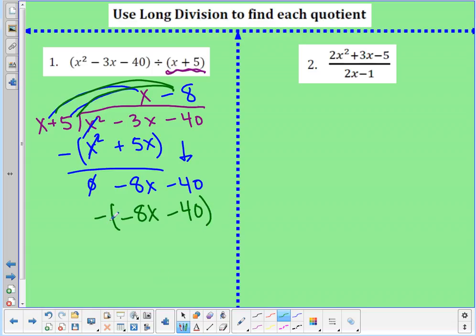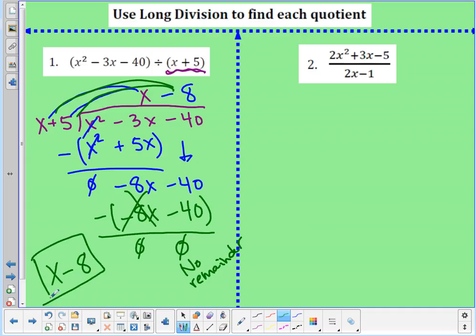Now here we've got some double negatives going on. I have negative 8 minus negative 8. Minus a negative is plus a positive, and negative 8 plus 8 is 0. So those two drop out, and I'm left with 0, which was my goal. That should always happen for the first one, because that's why you strategically pick this. And then the second one, negative 40 minus negative 40. Negative 40 minus a negative is plus. Negative 40 plus 40 is 0. So I have no remainder here, which is good. So no remainder, and my quotient, or my answer, or my result, is x minus 8.